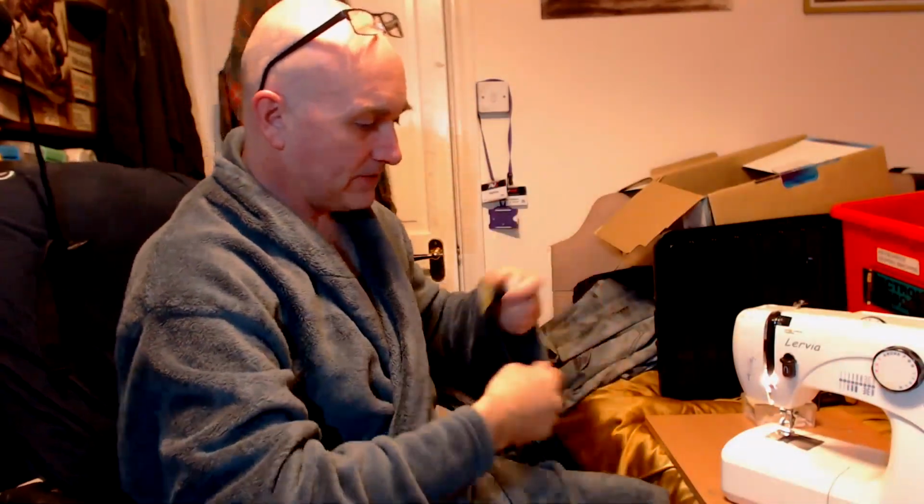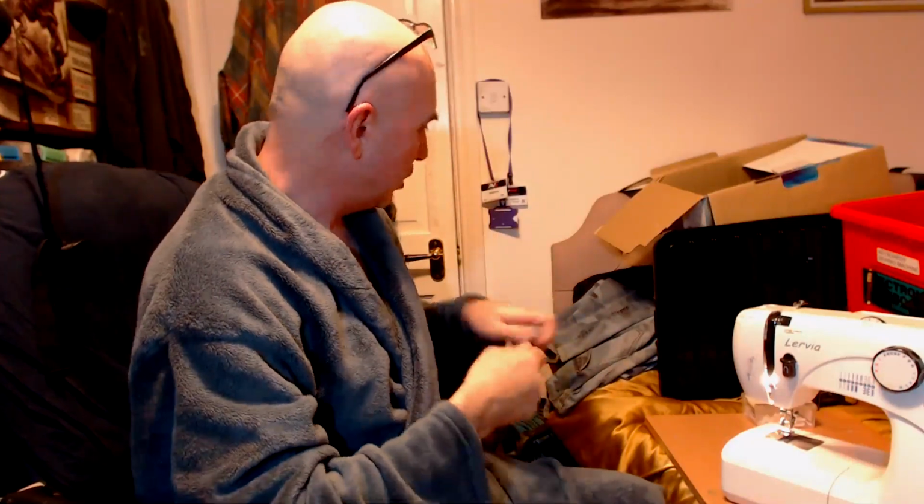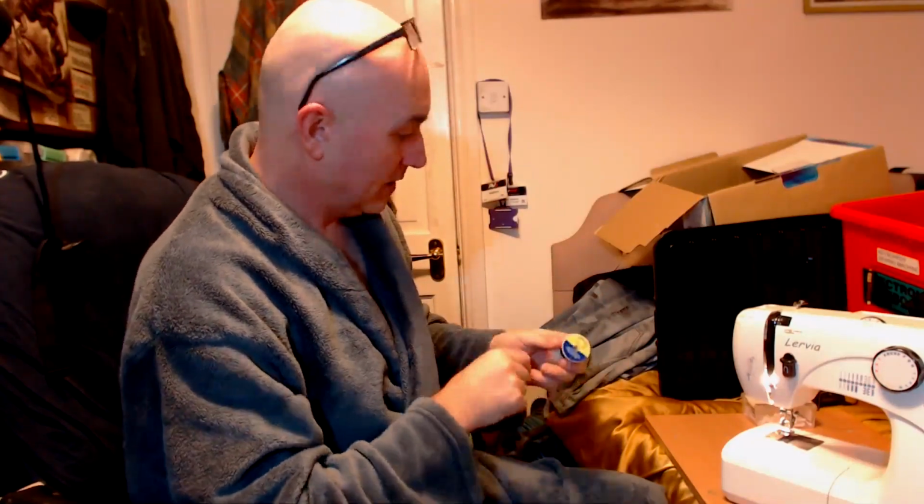Right, so I've done it. It's taken me absolutely forever, 2 months, but I've finally done it. And that's it. It's all preparation for just a few moments of sewing madness. And then the sewing machine will go back in its box and go back into storage and will probably not be seen for another couple of months.